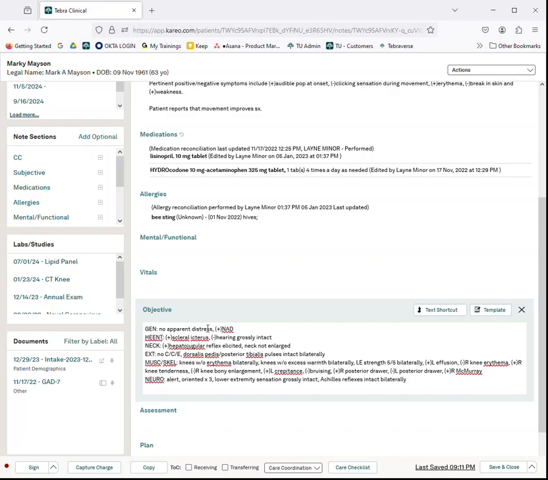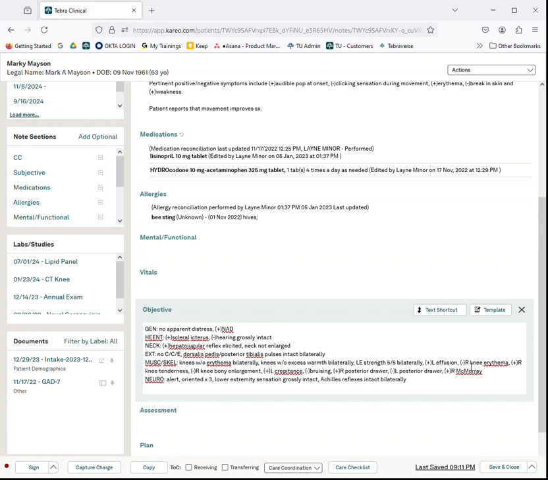You'll see the normals, and then you'll see the pertinent findings that you selected, plus any additional things that you selected when you were going through the actual exam questions down further. Okay, so objective populates in a list form based on the systems of the body, normals first, pertinent findings, and then additional items.